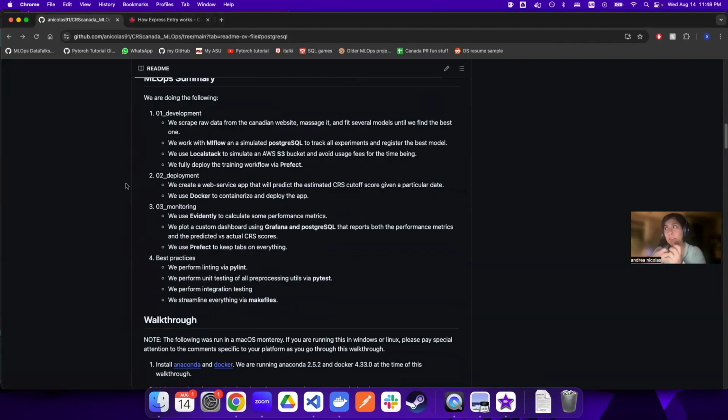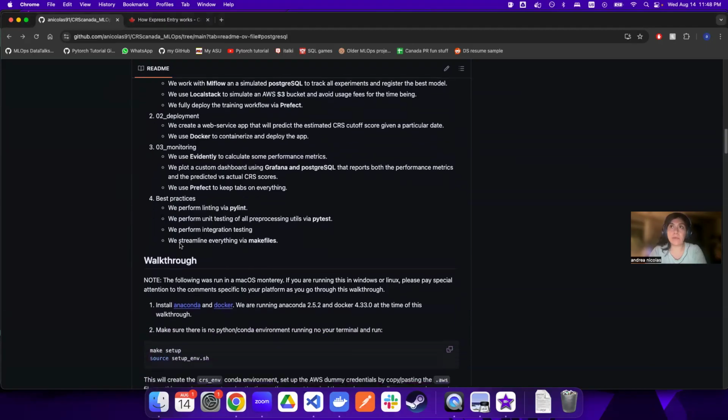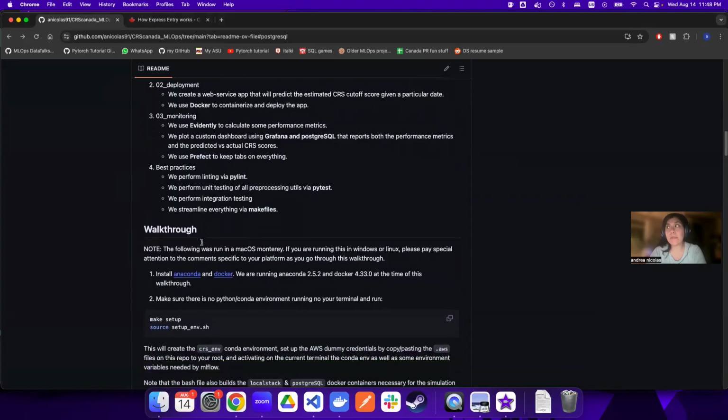We are massaging the data so that we can use time parameters as input for these linear models or XGBoost models. Then with the best model that we find, we're going to deploy it into a web app, and then we're going to monitor the behavior of this web app on a daily basis, because every day there may be a new round of invites. So that's the goal. And we're going to look at a lot of best practices of linting, unit testing, makefiles, etc.